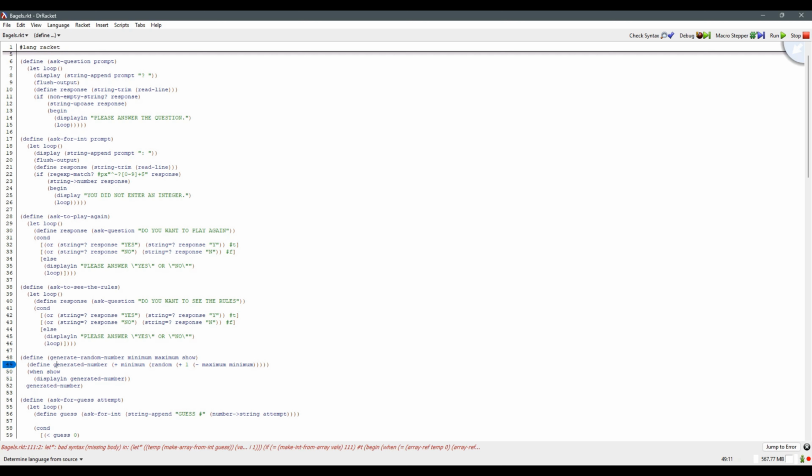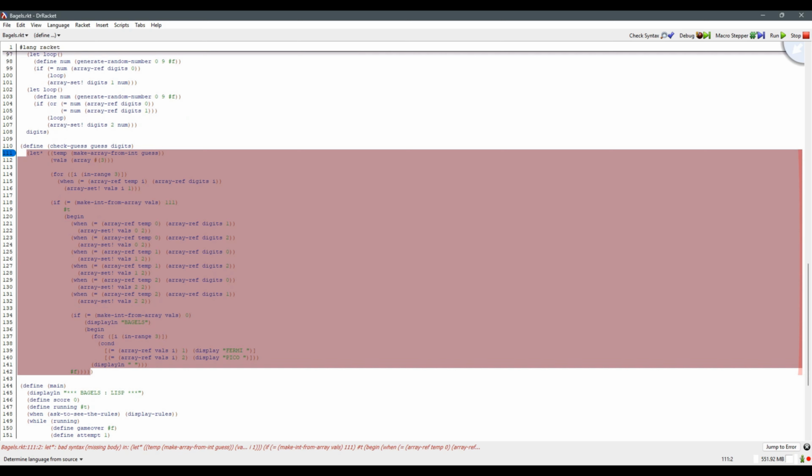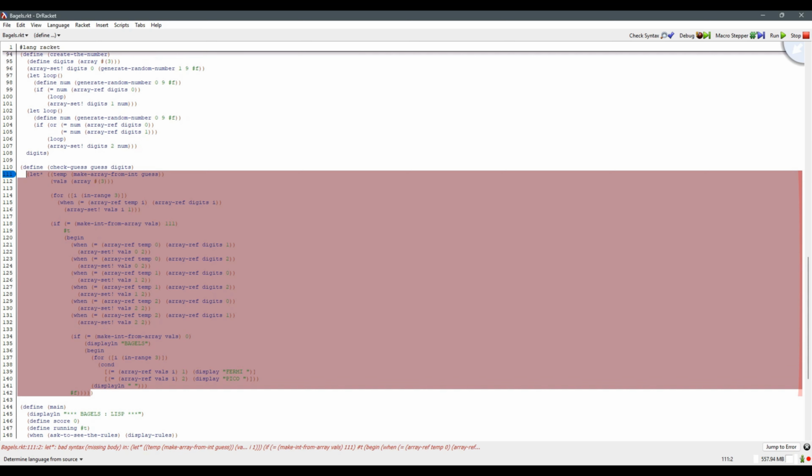Generated. Bad syntax. What? Missing the body in let temp array int. What? How can it be missing the body? That's clearly right there.